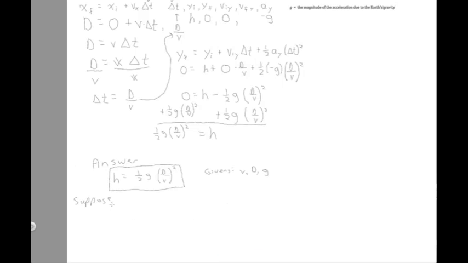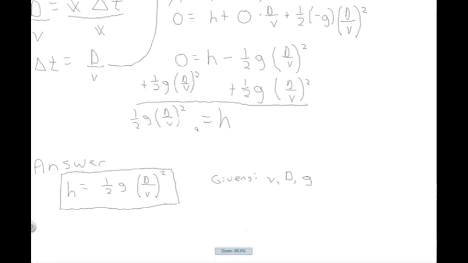Now, is there anything else we can do to check whether this answer makes sense? Well, in the past, I've told you with numerical answers that you should check whether the size of the answer makes sense. But we can't really do that with a symbolic answer. But there's something else we can do with a symbolic answer to check whether this symbolic answer makes sense.